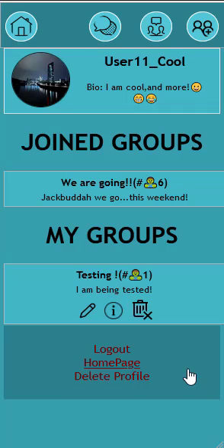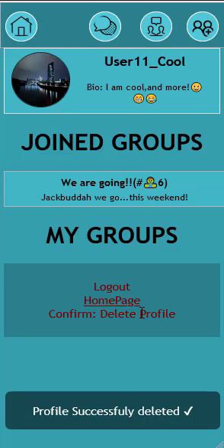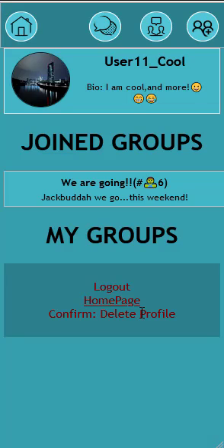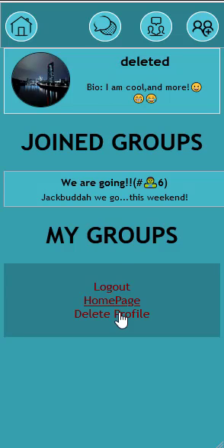As soon as you do that, the group gets deleted. And at the same time, it disappears from the dashboard. Let's again go and try and remove the profile. Delete profile. Let's confirm deletion. At the moment, there's still a temporary profile which is kept in the database until you log out. Let's restart the page. You see that the UID is still kept and the name has been changed to deleted.